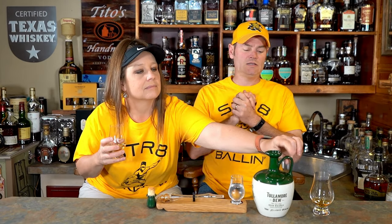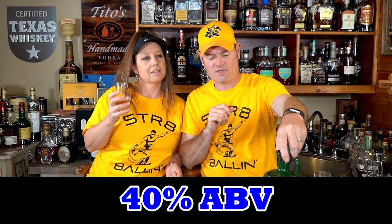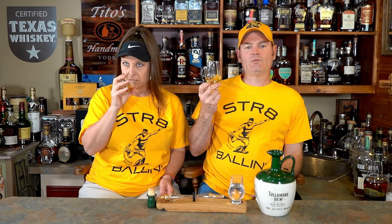So this is a blend of three whiskeys: a malted whiskey, grain whiskey, and pot distilled whiskey. 40 ABV, 80 proof, but we haven't done an Irish whiskey in a while. Have not. So we figured we'd do an Irish whiskey.